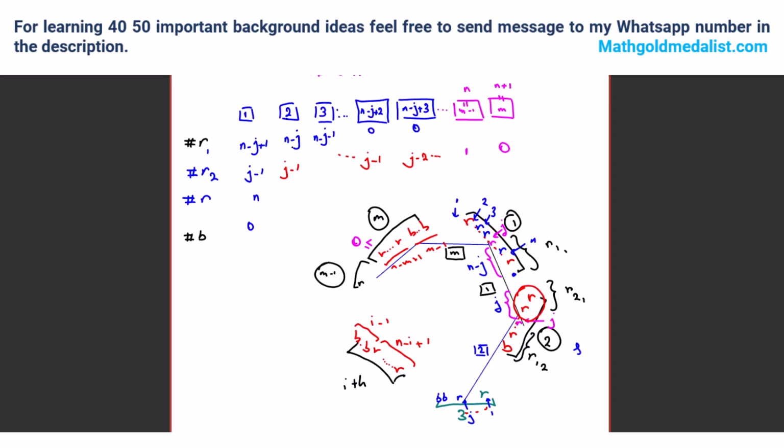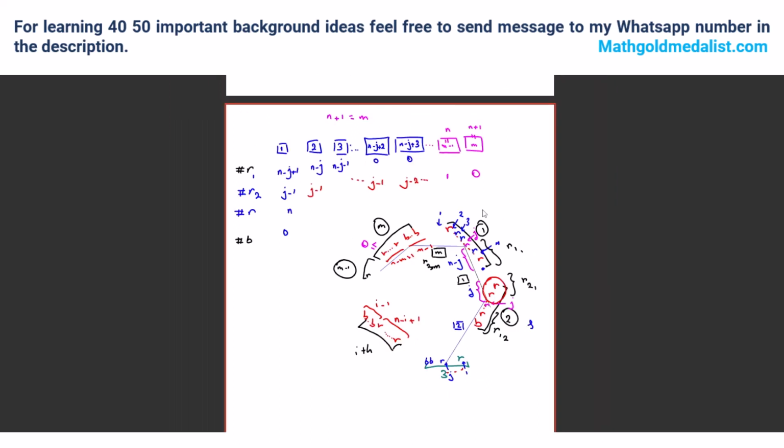R2 of the first part, we said it is j minus 1. So do you agree R2 of M should be j minus 1 always? Agreed or not? R2 of the last box means the reds of the second part of that, right? It should be j minus 1. But here, what's the problem that we considered 0? Oh, because weren't you saying? Oh no, I'm not sure.